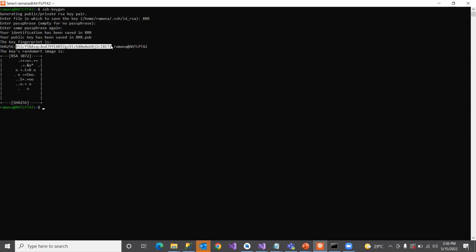If you want to see the key that was generated, go to cd home and your user's directory, and in this you have the .ssh directory. If you type ls here, we have three files. Try to open one of the files, id_rsa.pub.